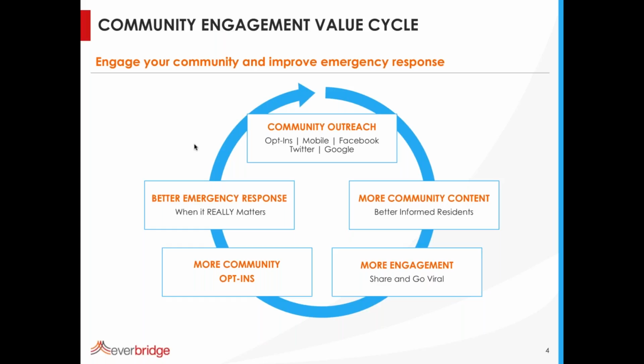So every time you publish, we see this wheel here spin, right? The more you publish, the more community content that you're putting out there, and it's branded from your agency. So residents see this, they know it's coming from your agency. They might see it on Facebook, they might see it on Twitter, they might see it on Nixle. But the idea is the more content that goes out there, the more likely it is for your residents to share that to their social networks. It drives exposure to your brand. It makes residents want to opt in to receive notifications directly from you. And that's really what Nixle provides, a direct conduit between you and your residents.